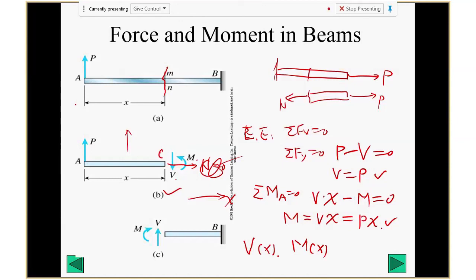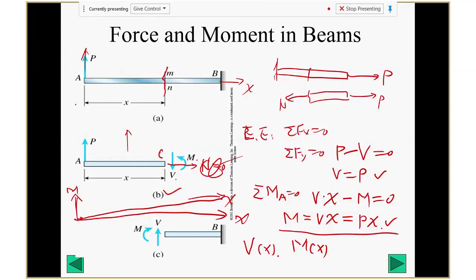For example, for this beam, now we know this equation, right? So if you plot this moment, let's say this is the x direction, I'll just draw it here. So this is the moment, drawn against the location x. At x equals 0 it is 0, and then gradually it changes according to this equation. It's a linear equation because it's Px, P times x, so P is like the slope. So you go up this way. Now the moment will be maximum here. We say it keeps increasing, right?